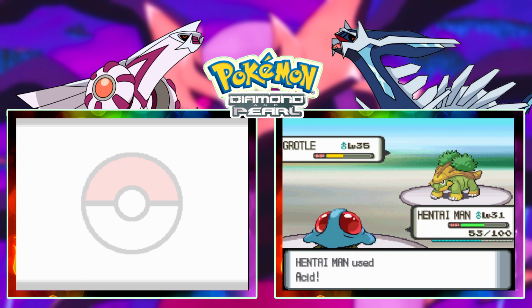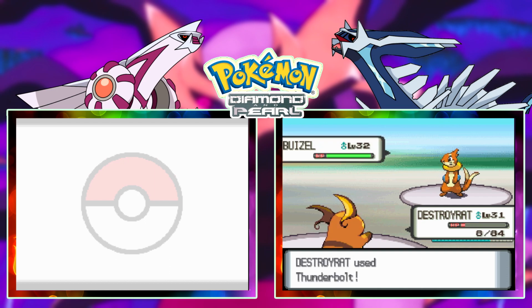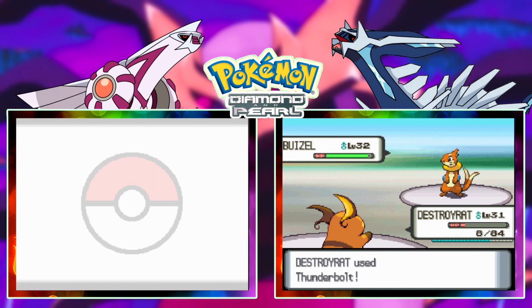Then I once again sent in Hentai Man and hit him with a Choice Specs Acid. He was able to get a Mega Drain off, but it didn't do much damage, and then I KO'd him easily afterwards. Then he only had a Buizel left, and of course my Destroy Red was able to one-shot KO this. And I'm not gonna lie, the further into the game I got, the easier the rival fights became. If you're fighting against him, that is.